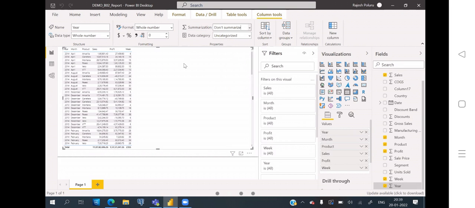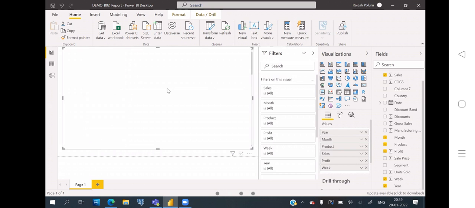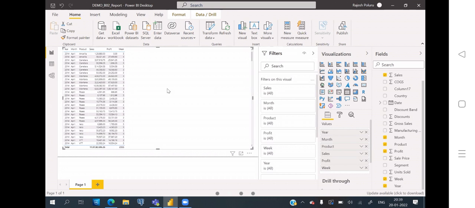Understand? Wherever you see this summarization, for example, profit is one type of measure, right? You can keep it, or for this also you can click on do not summarize. For example, profit here, you can make do not summarize.